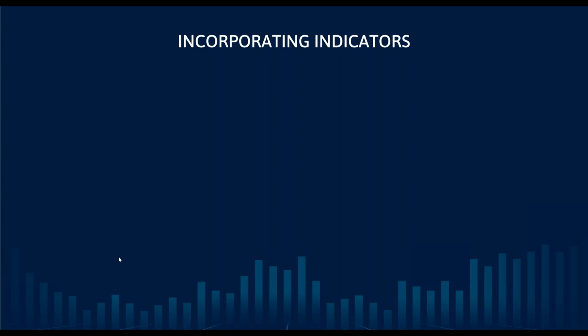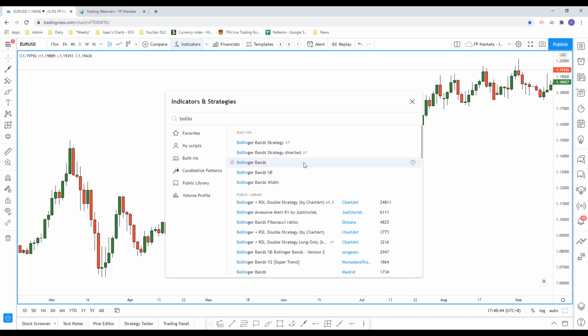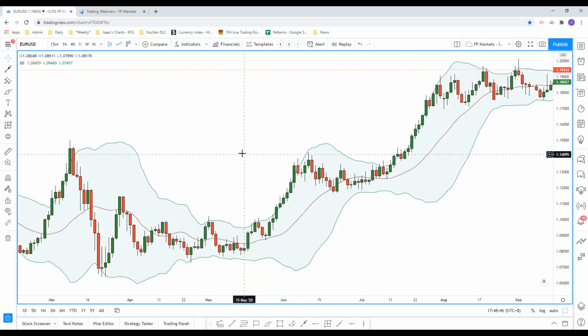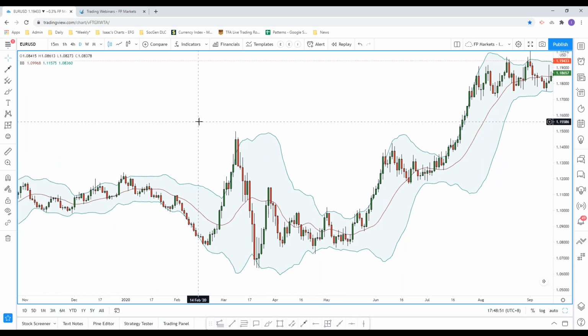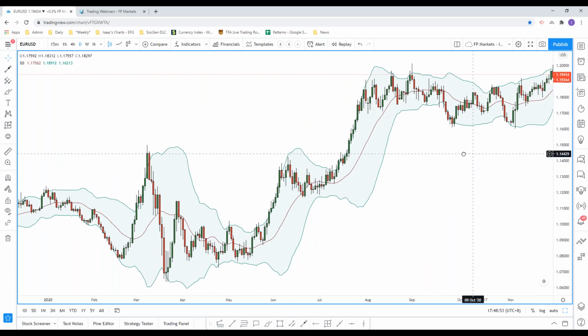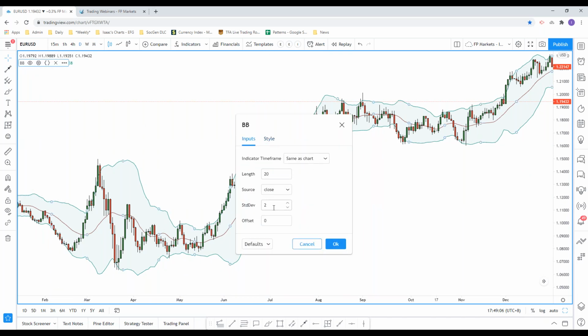Okay, we have the Bollinger Band, right? So let's include the Bollinger Band. Okay, so we have the Bollinger Band over here. Like I said, the Bollinger Band is a very interesting indicator, right? So imagine price has now broken below and it's testing the lower band. I didn't change any settings. It is the natural standard deviation of 2, and the middle line is 20.